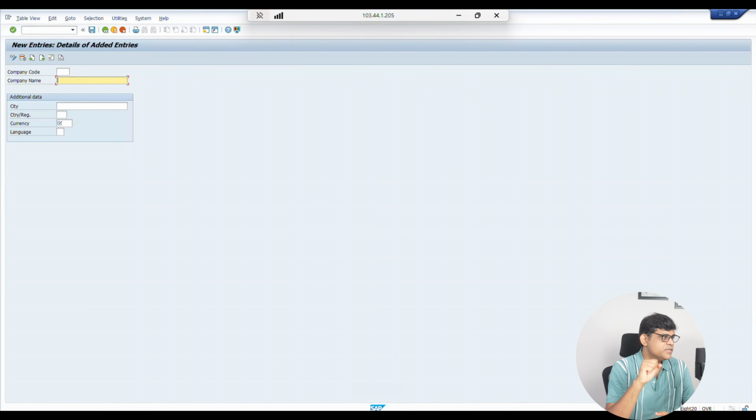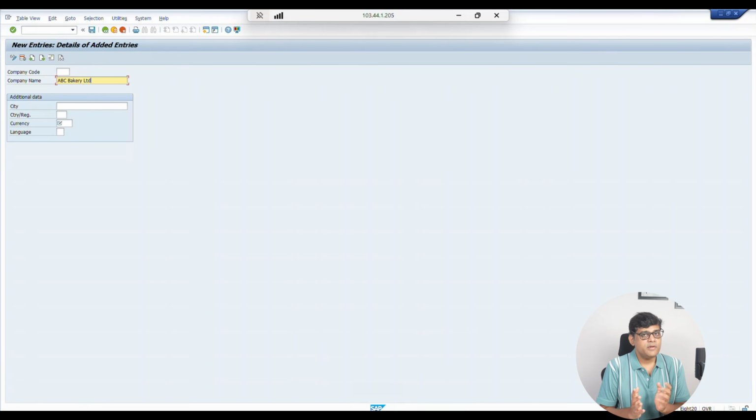For your practice point of view, you just create one business process of your own, and accordingly you can take the reference of mine, but don't exactly copy paste the same thing. You create your own business process and accordingly you configure here, right? So company code, always it will be 4 digit. I will tell you why it is 4 digit, why not 9 digit or 8 digit. So here I'm going to take a name as, let's say, ABC, the general name which we got from the business, ABC Biscuit or Bakery Limited.